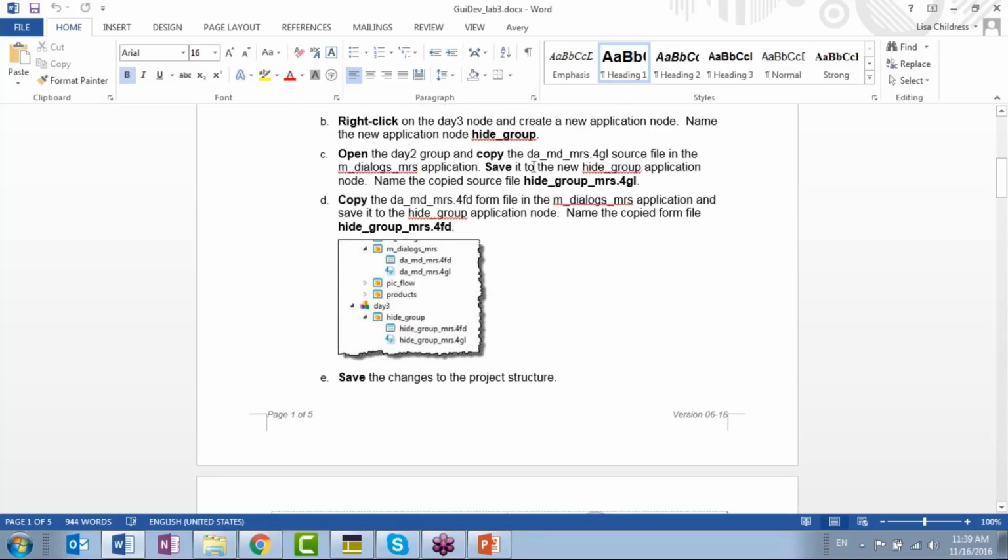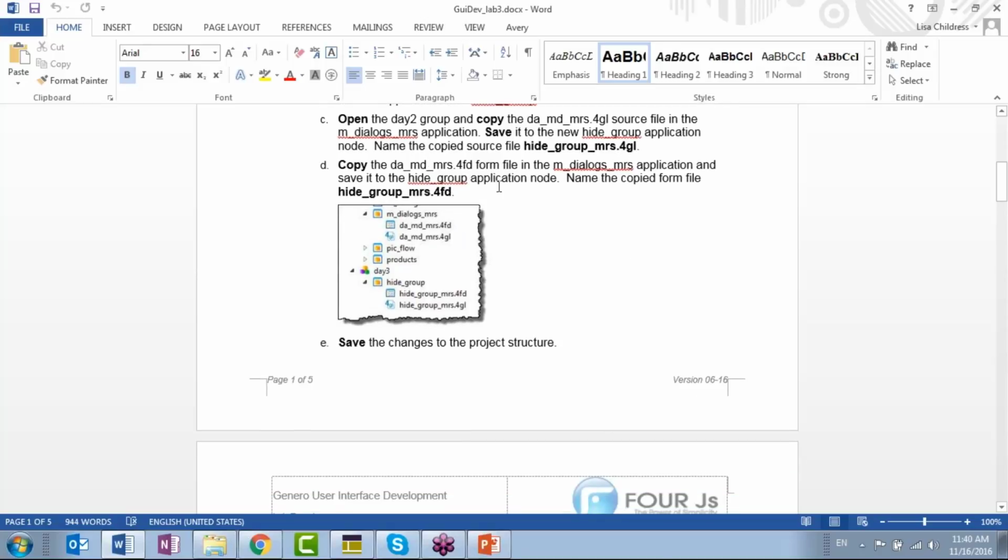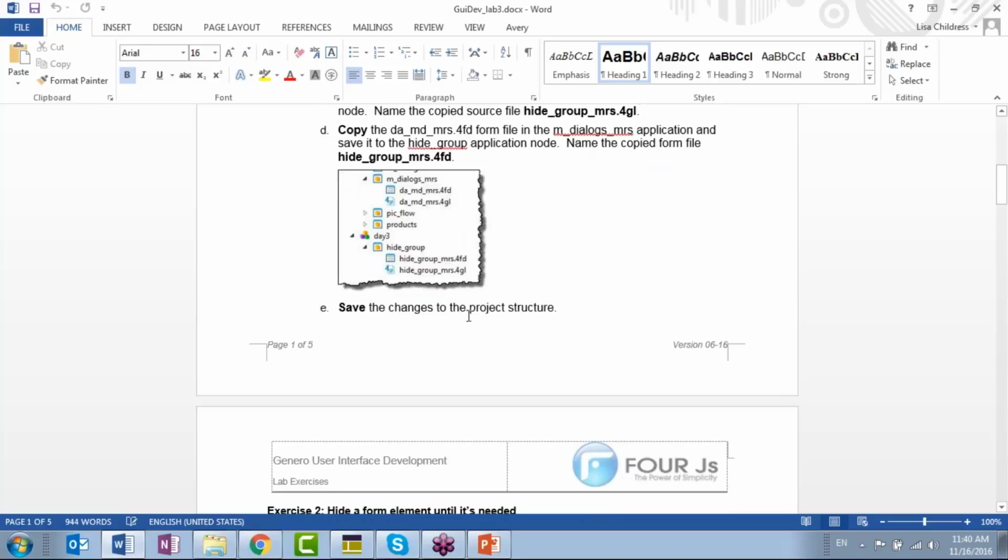You're going to copy an application that you worked on yesterday, the DAMD-MRS4GL source file, and save it into this new application node and name it HideGroupMRS.4GL. And you're going to do the same thing with the form. You're going to copy it in and change the name to HideGroupMRS4FD. So now you've got this new group, day 3, and a new application, Hide Group.